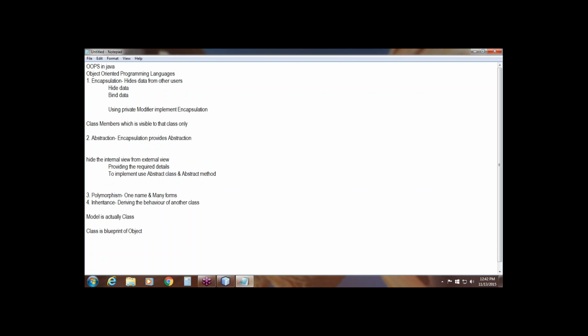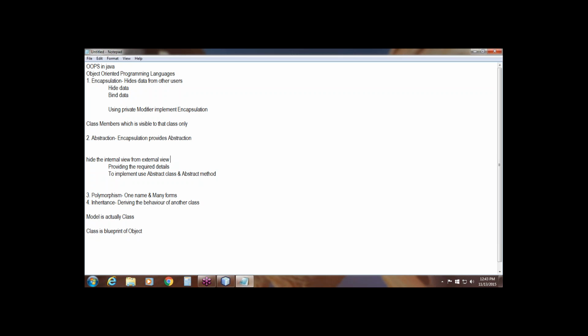Let us take a remote example. I'm just clicking the on button. When the on button is clicked, that TV or AC should be on. So I know that if I click the on button, the AC should turn on. But how is it happening? I know what should happen, but I don't know how it is happening. This is nothing but abstraction. How it is happening is hidden, and that is your encapsulation. What is happening is my abstraction.